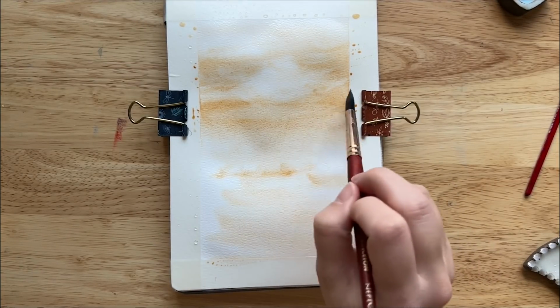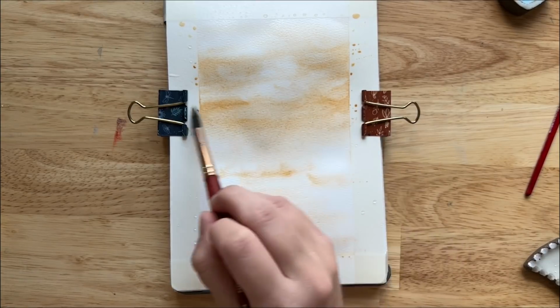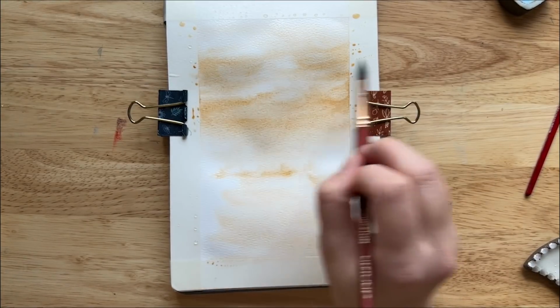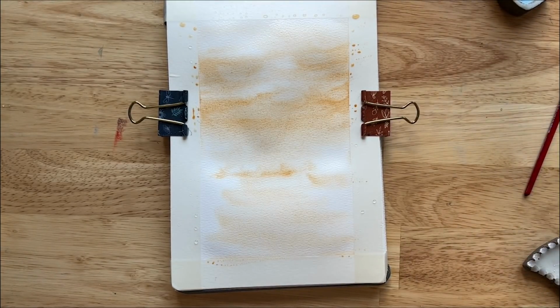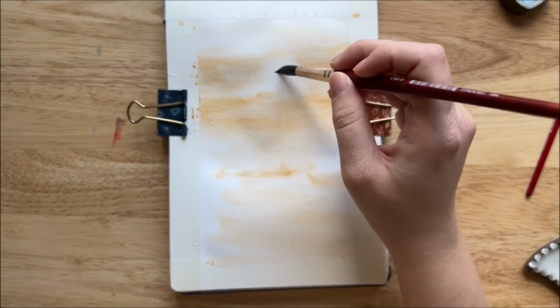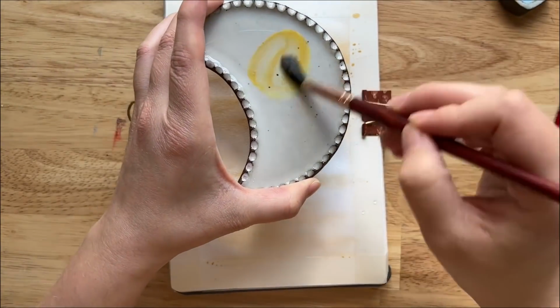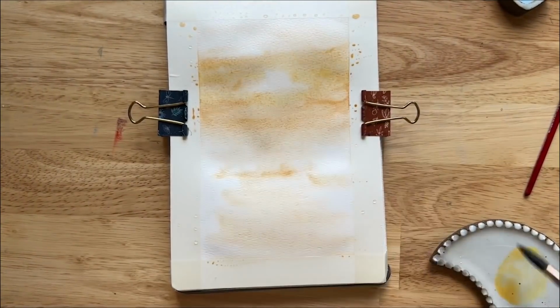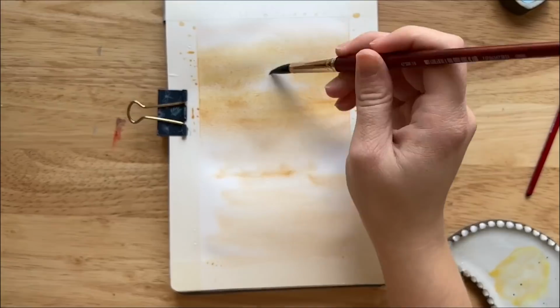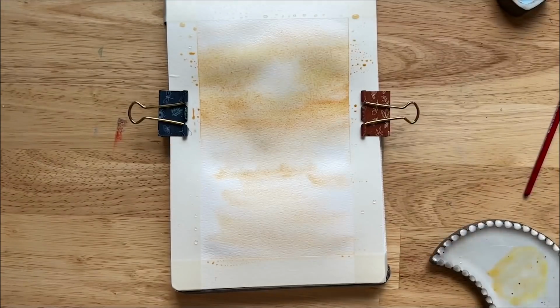And I want to make sure that I'm keeping that center mostly clear, although it is kind of fun to just lightly brush a little bit of color into it, knowing that that centerpiece is going to be the sun, right? Where it's brightest, that's where we need to keep it the most white. But I am just playing around loosely with a little bit of color because sometimes some color kind of stripes across suns. And anyway, that's just kind of what's happening there.